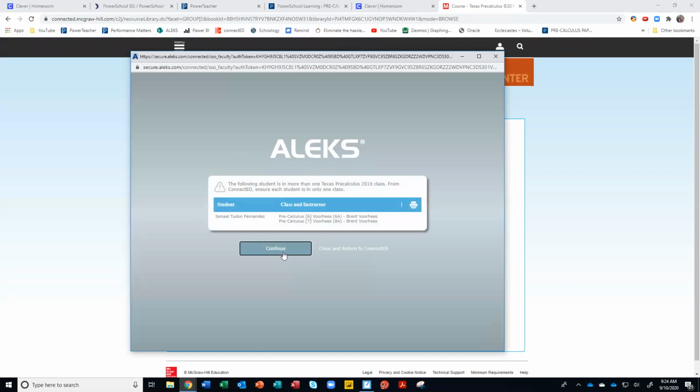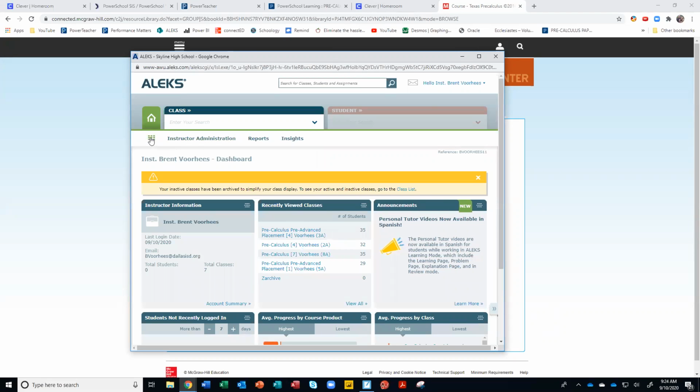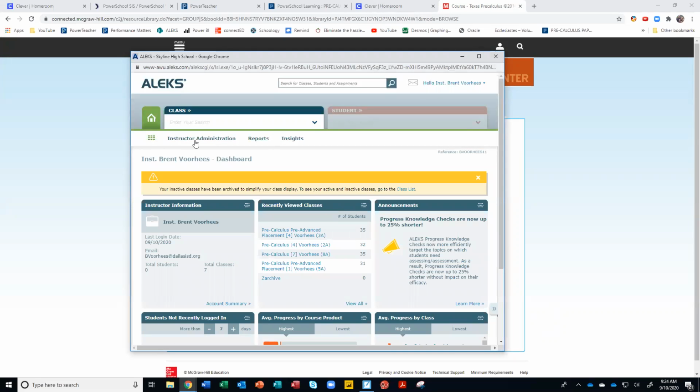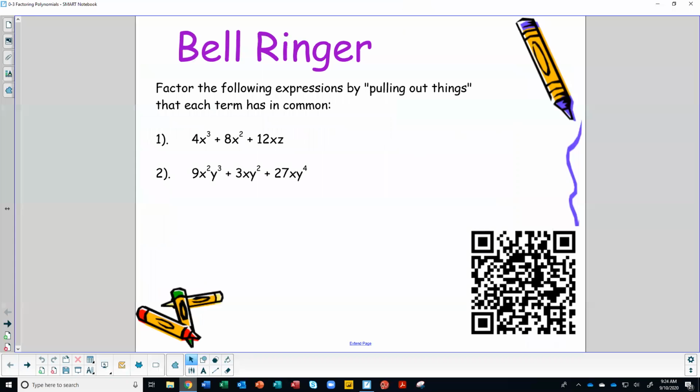And so from here on Alex, if you've done the tutorial and the initial knowledge check, when you click your 3 horizontal buttons on the left, you'll see an assignments tab come up there. Mine's different because I'm a teacher. I'd have to go to class periods and all that. But for you, you click those 3 horizontal lines, find assignments, and you would see the 0-3 assignment there. That's what you're responsible for today. And so I'm going to stop the recording and let you ask some questions.